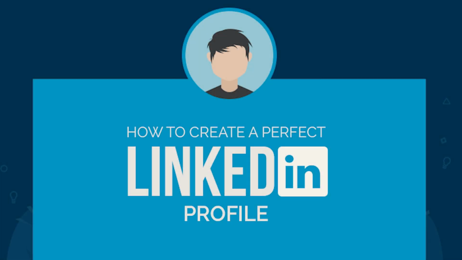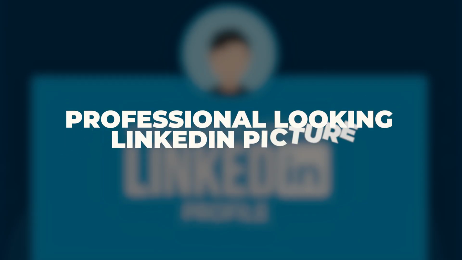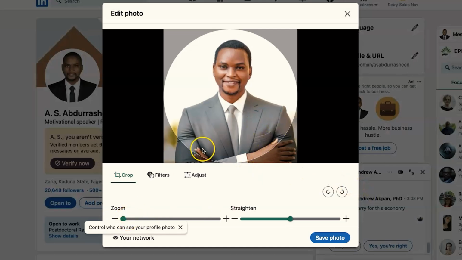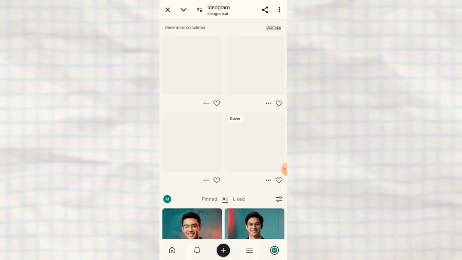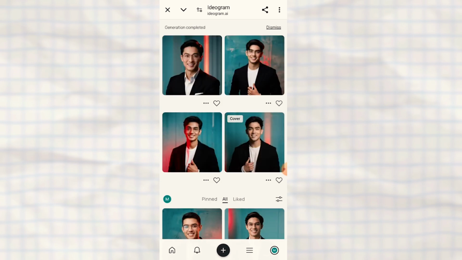Alright, so in this tutorial, we are going to learn how to create a professional looking LinkedIn picture, from something like this to something like this. I'm sure you know how important it is to have a professional looking LinkedIn profile picture. A lot of people do use their personal picture when adding or updating their profiles, and it doesn't actually look more professional for you. In cases when employers are looking for who to hire, looking professional actually helps in getting selected or in getting contacted.